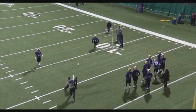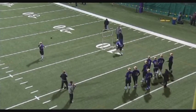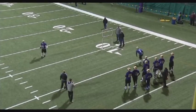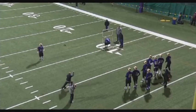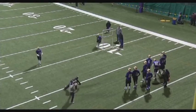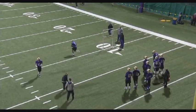Now again, it's the first couple times. This could be a pre-practice drill you do for them, something to get them loose, or they're getting warmed up but still working on the techniques of their route. But this kid right here, he punched with the right. See him pick up the left foot, open it up. That's good. You've got to get your shoulders and your hips square to the quarterback as you come back to the ball.